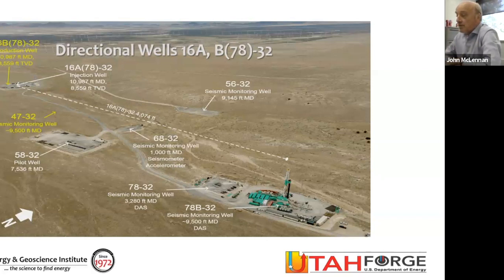These granites have some interesting characteristics. The FORGE site was the vision of the Department of Energy to advance enhanced geothermal systems. Over the past five years or so, we've drilled six or seven wells to monitor the seismicity as we grow hydraulic fractures. Well 5832 was the first well drilled — a vertical well to about 7,500 feet — followed by a shallow well to look at aquifers. It's non-potable water, which is a real advantage. The site is relatively barren with no environmental conflicts, making it ideal both from a thermal and a land-use perspective.